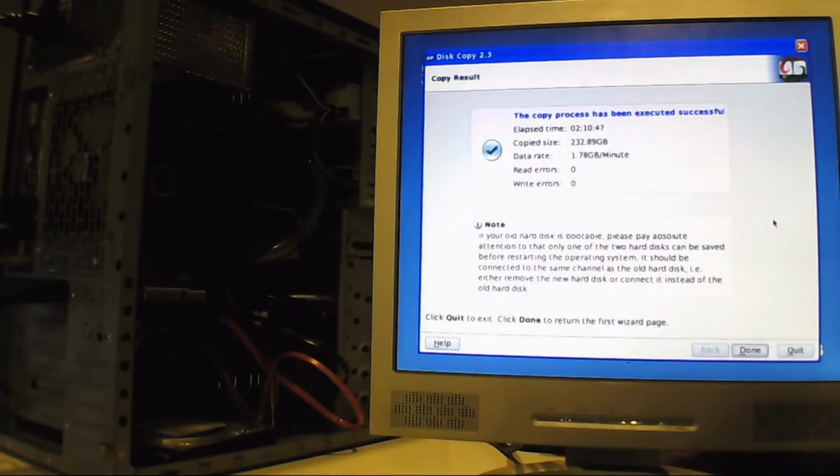Okay, now we see that the software is completed, and there's a warning here that if the clone drive is a bootable one, to check the bootloader. Okay, so clicking done will return to the wizard. Ideally, if you've got more drives to copy, but I'm going to click quit to exit.